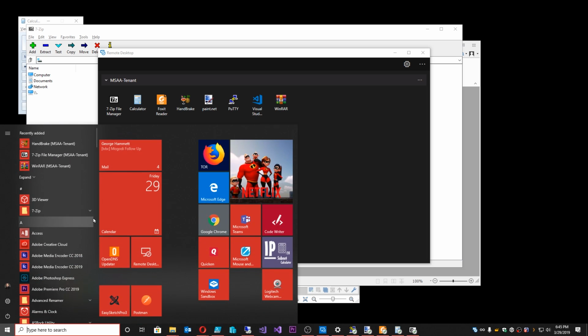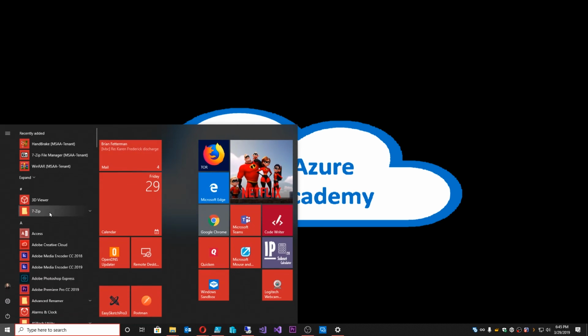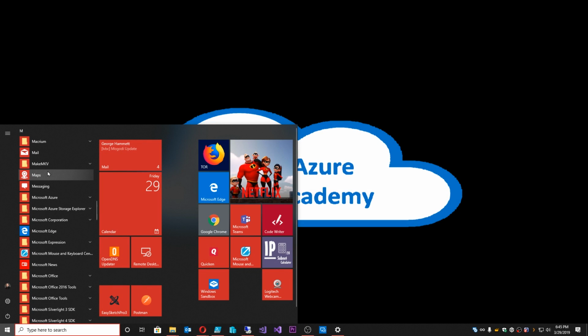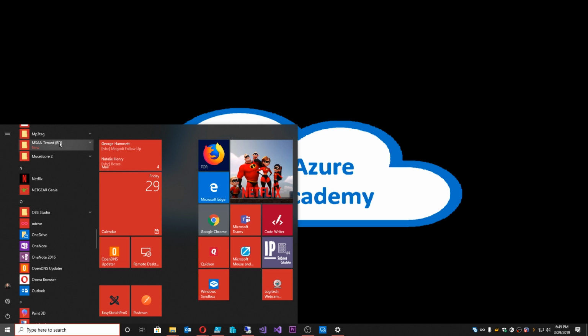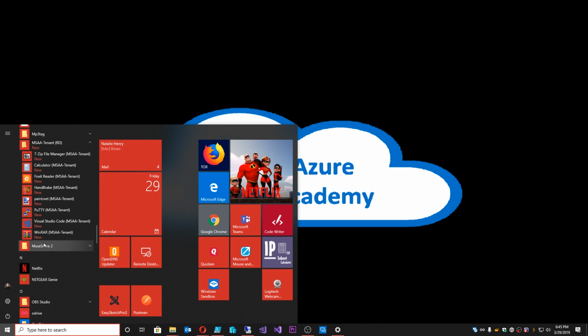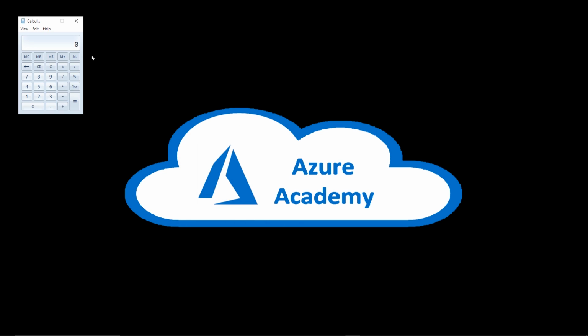The other thing that you do when you use this application is it will load them as start menu based programs. So I don't need to use this interface. Let me close this, and I'll close out of the apps. And if I go to my start menu, my tenant was listed under MSAA. So that's listed down here. MSAA tenant, and it says RD, and when you go under there, it's got all of your apps listed. So you need the app installed so that you can subscribe, and after that, you really don't need it anymore except when you need to make updates and changes. If you go to something like Calculator, it kicks off a session, and there's the app.